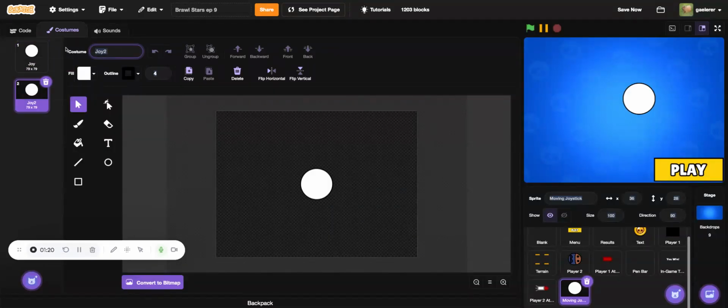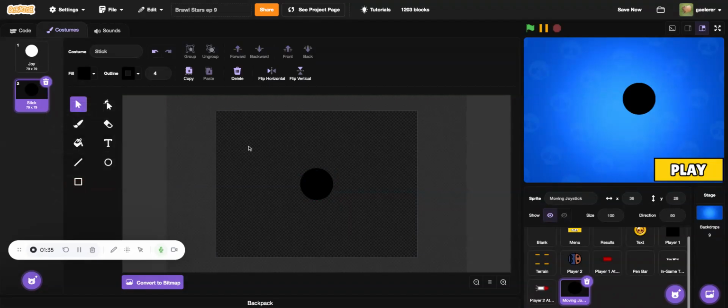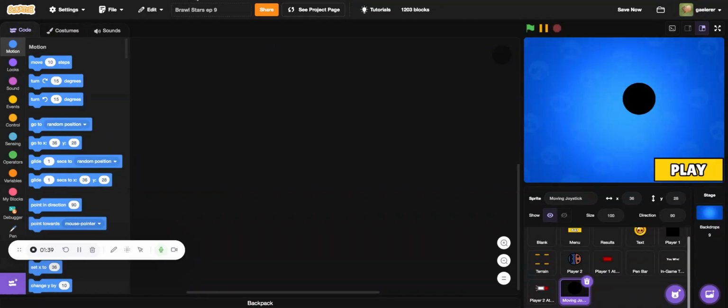Duplicate and name it stick. Okay, and put 0, 100 and 0. Okay, and now let's get coding.